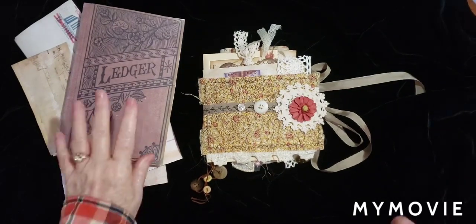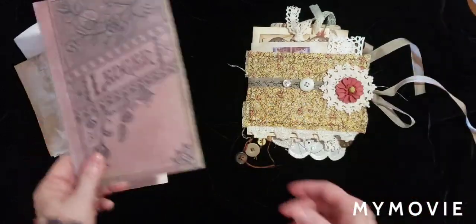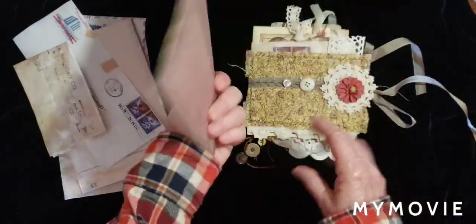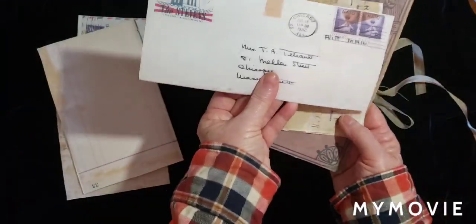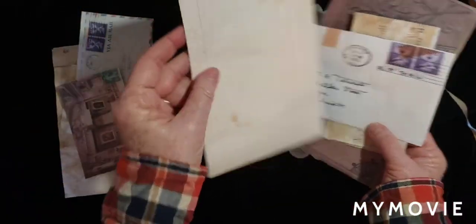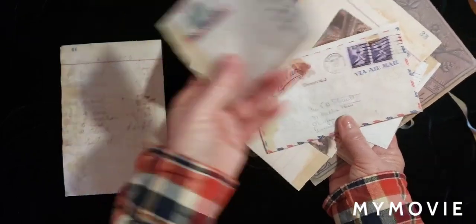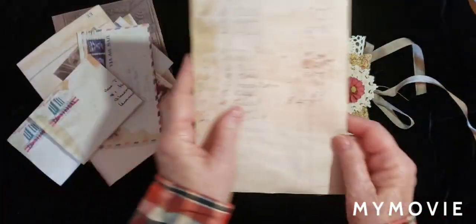This is using Sherry Smear's ephemera kit, and it has ephemera. And look at this cool ledger. I didn't use it in this project, but I will use it in another one. It has cool envelopes, ledger paper and postcards. So all this kind of stuff is in there. There's some more ledger paper.